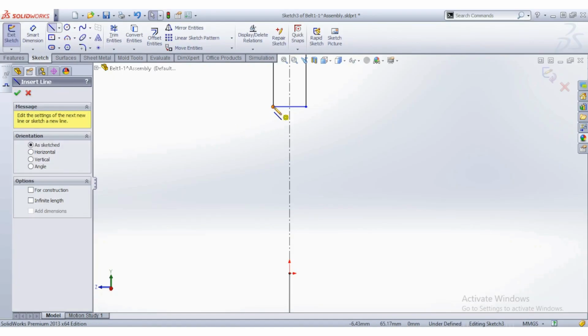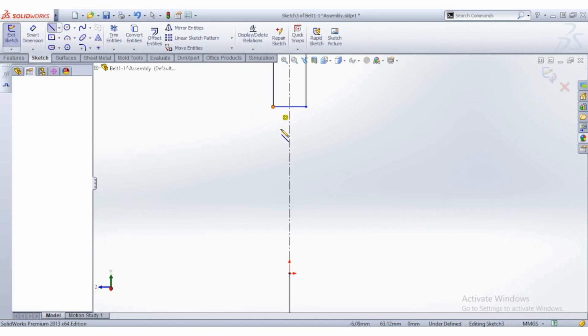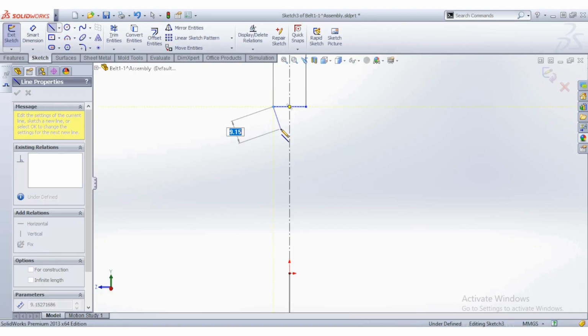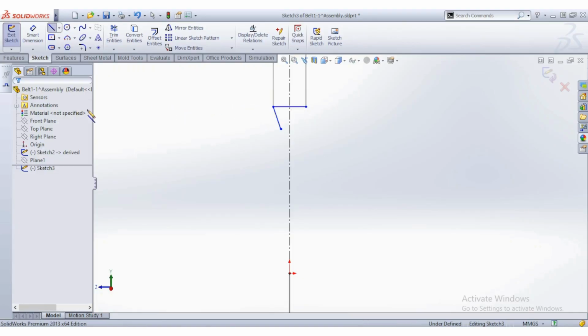Now draw an inclined line here, and the height should be 8 millimeters.